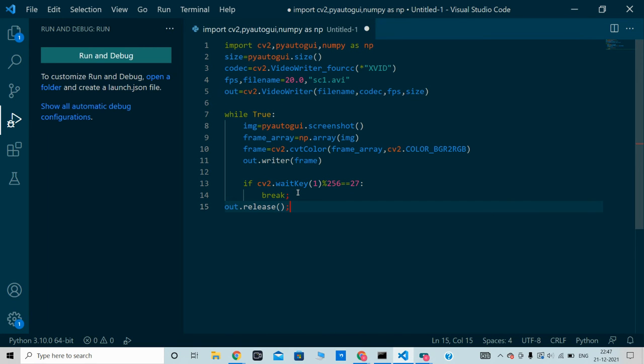Here cv2 dot waitKey of 1 means that whenever we use it in the while loop, the output shows for 1 millisecond. But because of the infinite while loop, the sequence of images is perceived as a single continuous video. It will break whenever the if condition is true. So this is the code for the screen recorder.